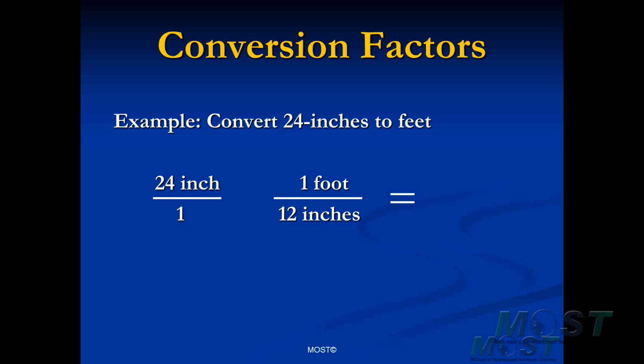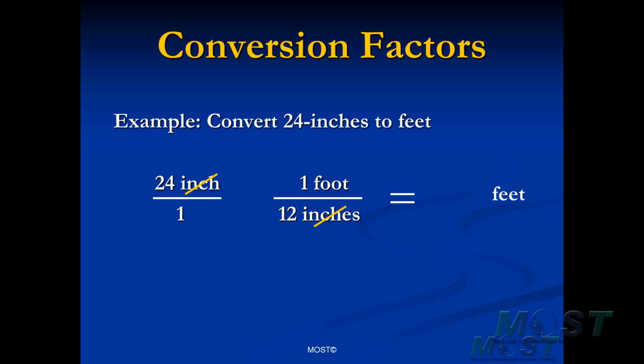Our second factor is also a fraction that is equal to 1. 1 foot divided by 12 inches. These two values are the same, so this fraction is equal to 1. As we apply the rule of cancellation, we see that there are inches in the numerator and the denominator, and they will cancel out. So our final answer will be expressed in feet, the only units that have not canceled out. And now, finally, it's calculator time.